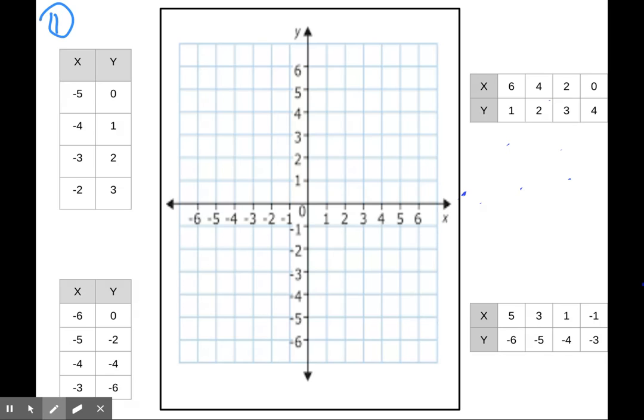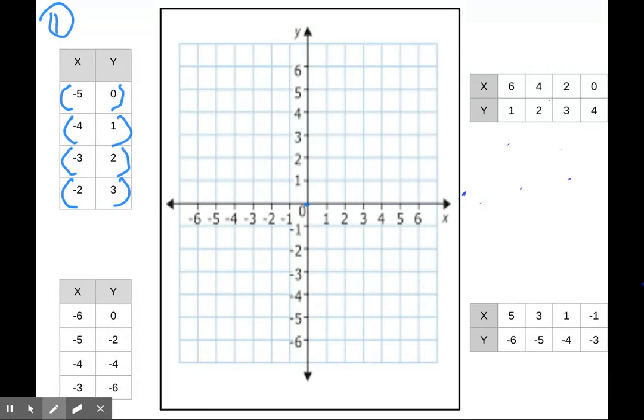So everything starts with the X and the Y. There's 4 different tables here, and those tables can be written up and down. They can be written longwise. So this first table that I've numbered there, you've got an X and you've got a Y. Each one of those are ordered pairs.